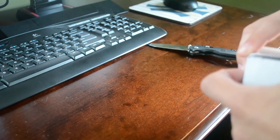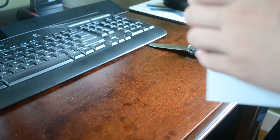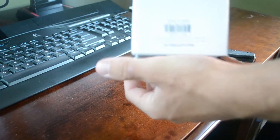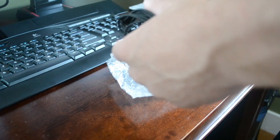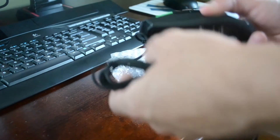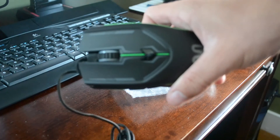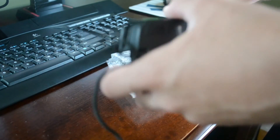I apologize for that noise — that is my dog. Okay, it can actually be a USB like any other mouse. Let's see what we got in here. Oh, this is actually bigger than I thought it would be. It's a braided cable too. It's a very nice looking mouse. I believe that's all that came in the box.